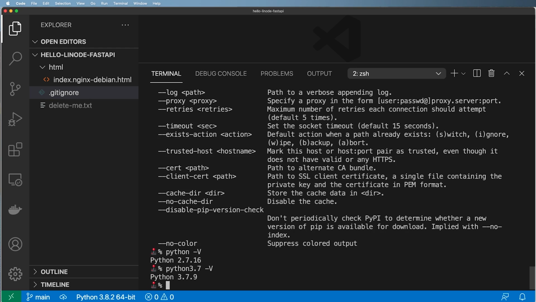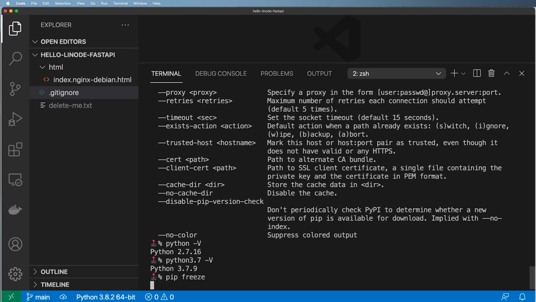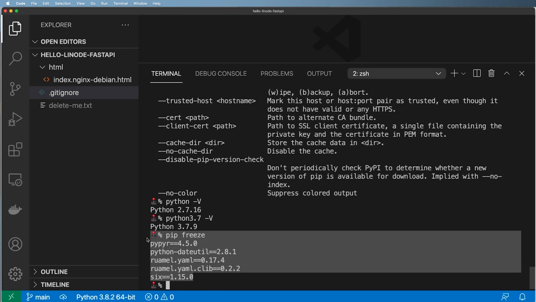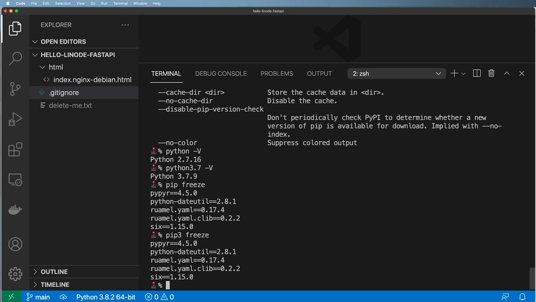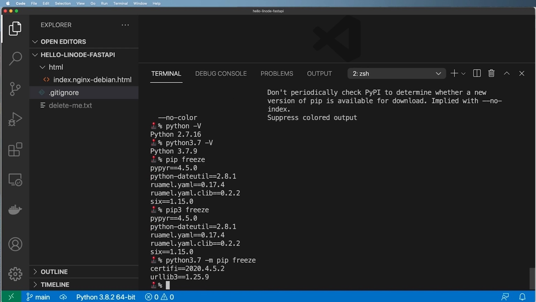Okay, cool. So pip, the package installer, comes in two flavors as well, pip3 as well as pip. So it definitely gets a little confusing, and this is where the version things come in, and this is why we use virtual environments, because it helps remove some of that confusion. But the idea here is if I do pip freeze on my system, it has a few things already installed. And these things might be in conflict with my packages. And if I do pip3 freeze, I'll probably see, well, in this case, it's the exact same things that are installed. But what if I did python3.7 -m pip freeze and I took a look here? There are different things that are installed with different versions, right?